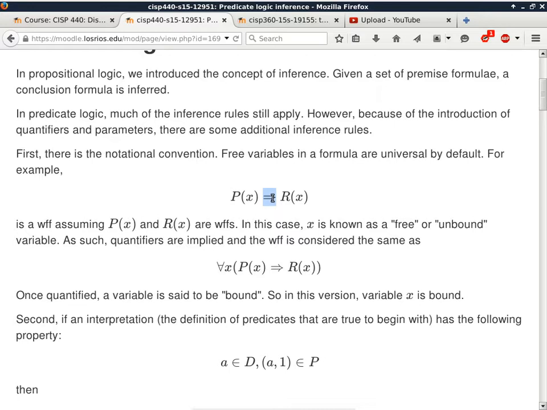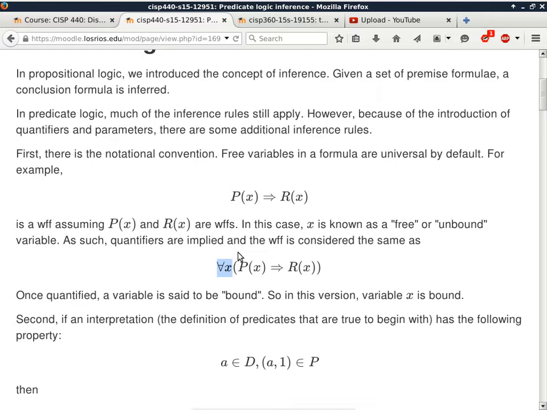Okay, so we're going to add something to it. If this is just presented as it is, it is implied that it applies to all x in the universe of discourse. So if I add the quantifier for all x, now x is no longer free. It is now bound to the quantifier for all x. But this, as a result, is also a well-formed formula, because we started off with a well-formed formula to begin with, which is this one here. When you add a quantifier on top of a well-formed formula, the result is also well-formed.